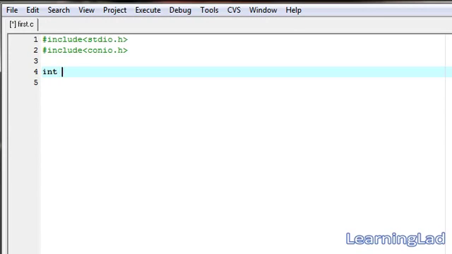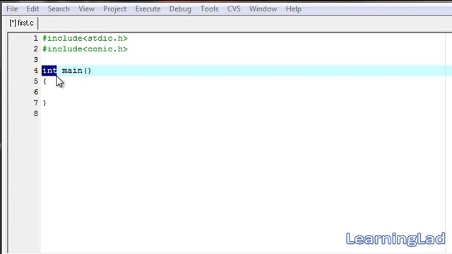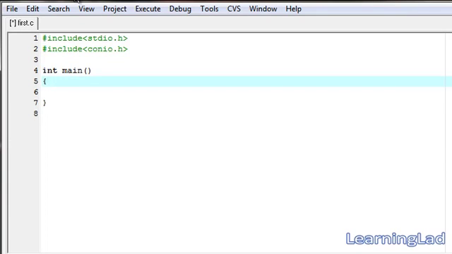So it's gonna be int main, then a pair of parentheses, then a pair of curly braces. Here this int means that our main function is gonna return some integer value. That's because every function can return some values. Main is the name of the function. In every C program, you should have a main function. Within the parentheses, if you want, we can pass the parameters that the main function can take. Now we are not passing any parameters, that's why we are leaving it blank. Within these curly braces, we have to write the statements of this main function.